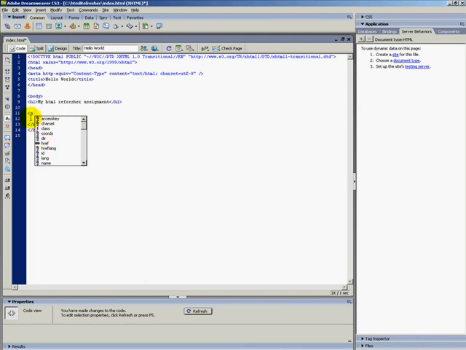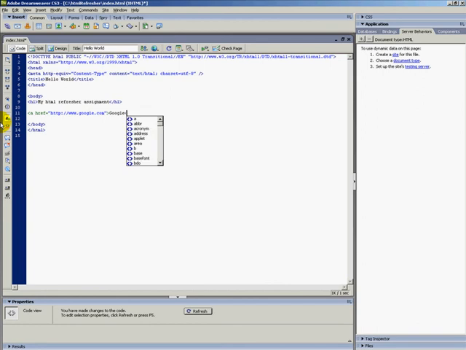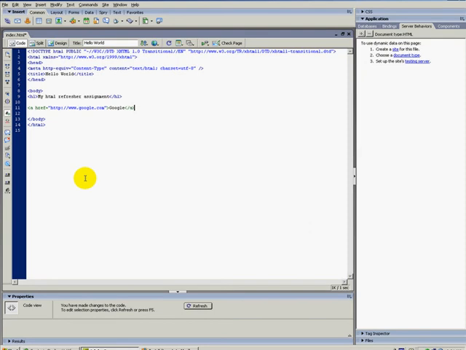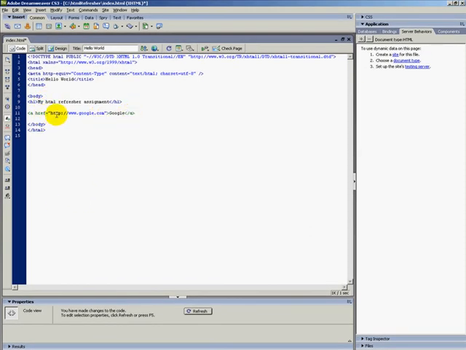You want to notice that when you hit a space here, you get this neat little menu that comes up, and in this menu you get to choose all kinds of options. So I'm going to type href equals http://www.google.com, and that's it. I'm going to close off this bracket, and then I'm going to type Google. Then another open bracket, and when I hit slash, Dreamweaver again is going to do something really cool, at least in my opinion. It's going to automatically end this tag for me.